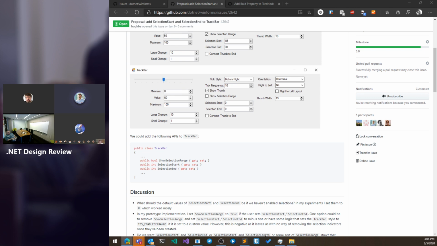If a user attempts to set a selection start to something which is outside the boundaries explicitly, then we may want to throw.